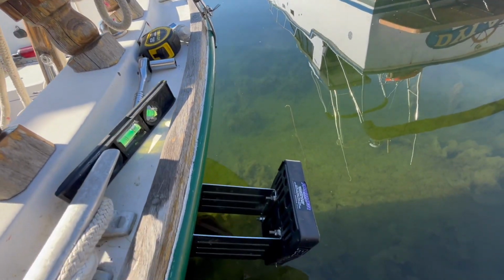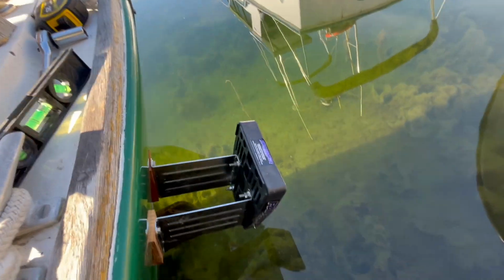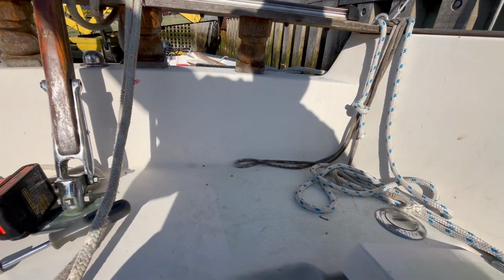Okay, so I got my bracket on. The boat is in the water. That makes it a little bit difficult, but I'll just show you how I did it, and lessons I've learned to save you a bit of trouble along the way.